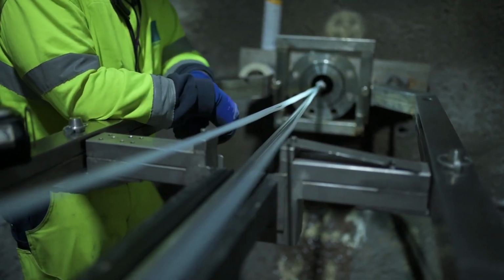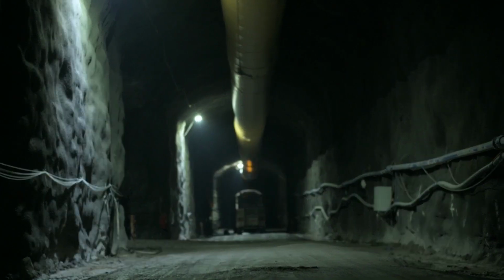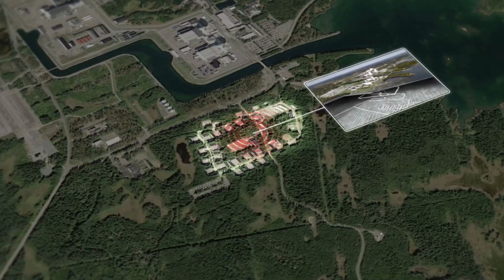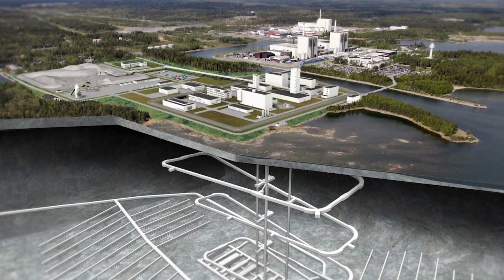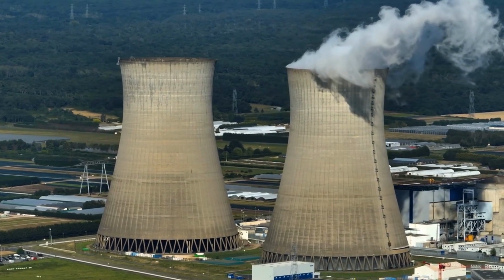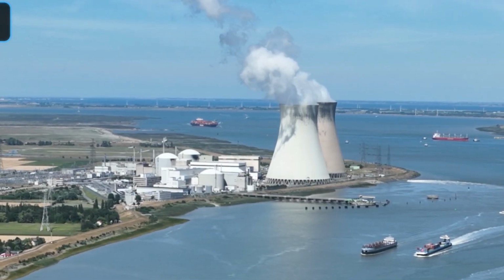And perhaps the most poetic part of all, the project will only be considered truly complete when it vanishes. When the site is sealed, the buildings are gone, and the ground returns to its natural state. No trace, no warning, just a silent promise buried beneath our feet. So, should we continue using nuclear energy, knowing it comes with such long-term baggage? Or does the potential for clean, stable power justify the effort? Sweden's answer seems to be, if you're going to play with radioactive fire, at least know how to bury the ashes properly. And there you have it, Sweden's epic plan to outlast humanity with a nuclear waste tomb buried deep in bedrock.